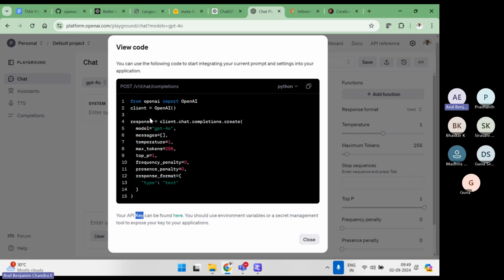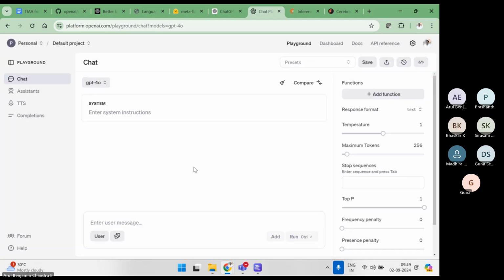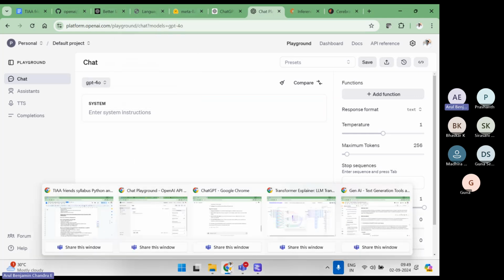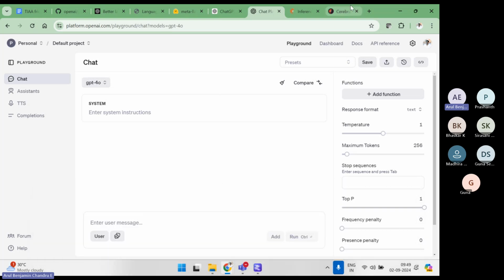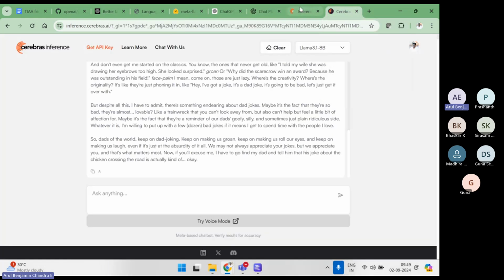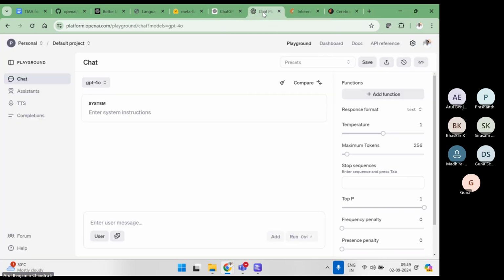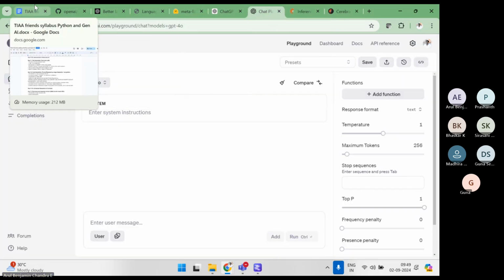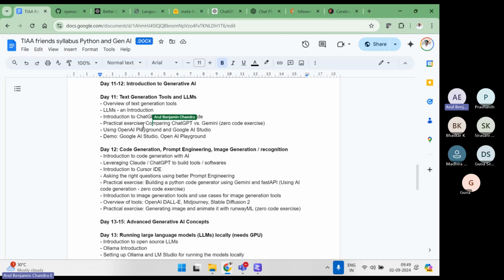Same way, you have multiple models, not only OpenAI. Google Gemini we can also use, right? Same way we have something called Claude. Claude we can also use in our programs as well. Programmatically also, we can access these models and leverage AI like that. So these are the easiest interfaces for people who are not using programs, like we are using Cerebras, right? Same way like this.